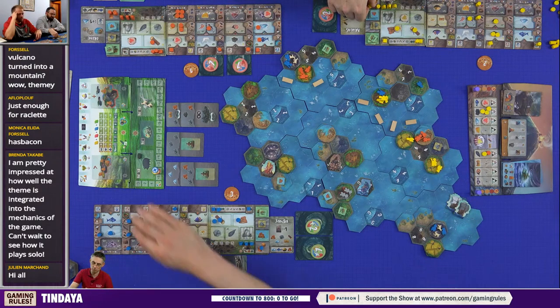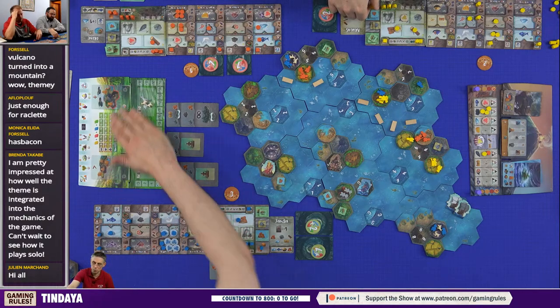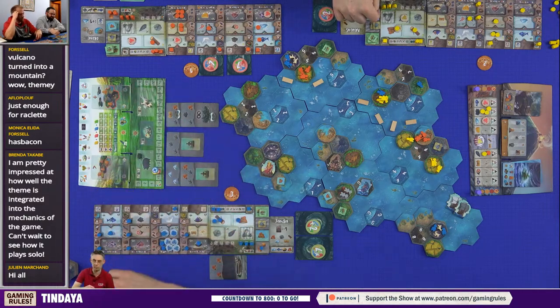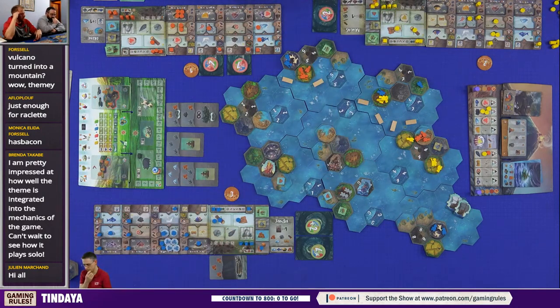What we haven't mentioned is these endgame scoring cards. These were chosen at the start of the game. I can't remember if I mentioned them or not, but yeah, we've got those that we're aiming for.